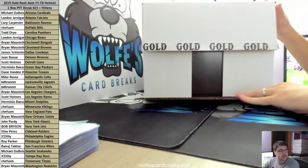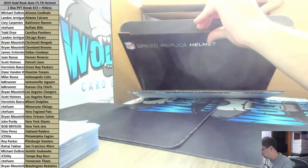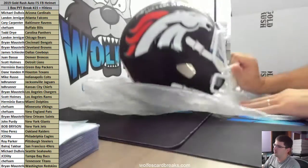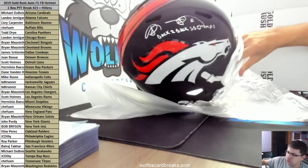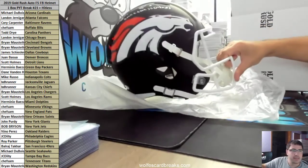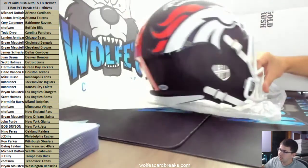Another speed replica — what is that, like three speed replicas in this case? Oh, I like this — Beckett authenticated for the Broncos. How about a Shannon Sharp speed replica matte black with a back-to-back Super Bowl champs inscription? Man, this helmet's got a lot going on. Broncos — you can't really tell on the video, but that is a matte black Shannon Sharp with the back-to-back Super Bowl champs inscription. That is sick. And this one is Juan's — there you go. You've got quite the helmet collection now.